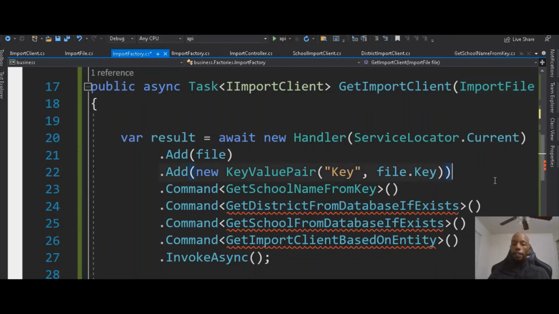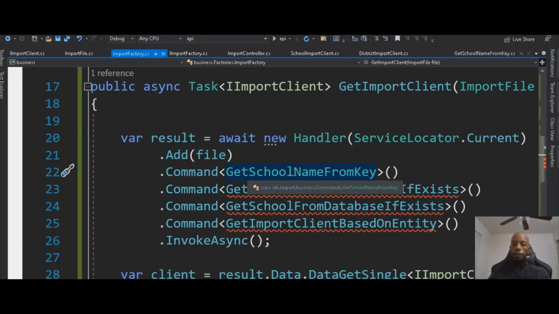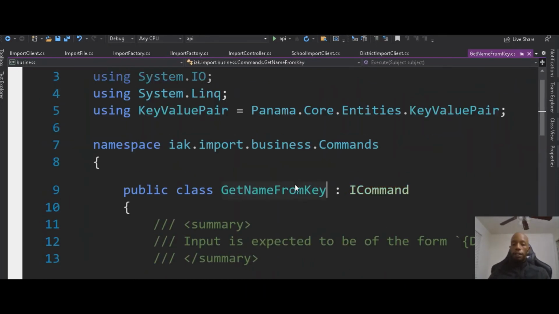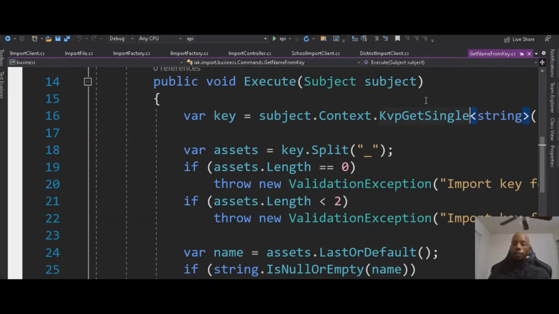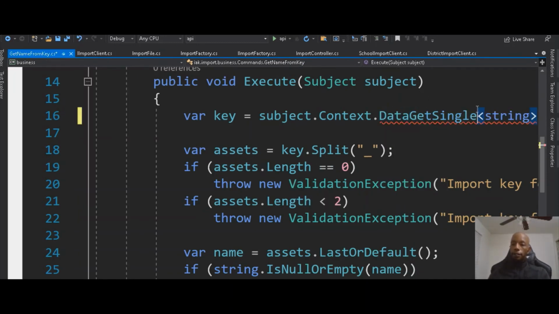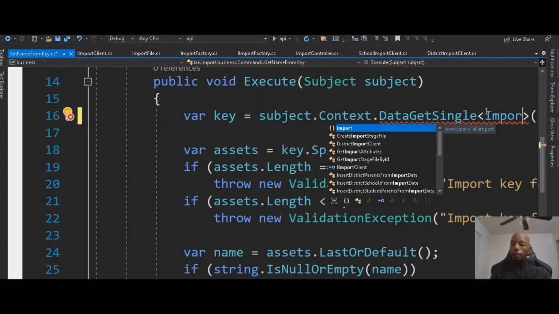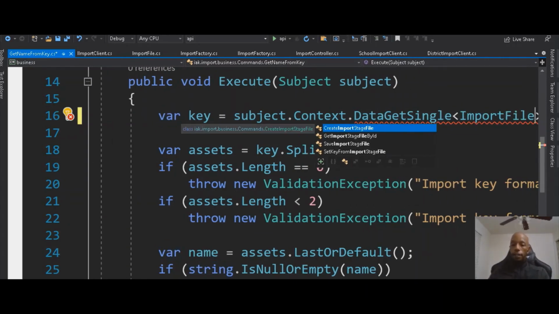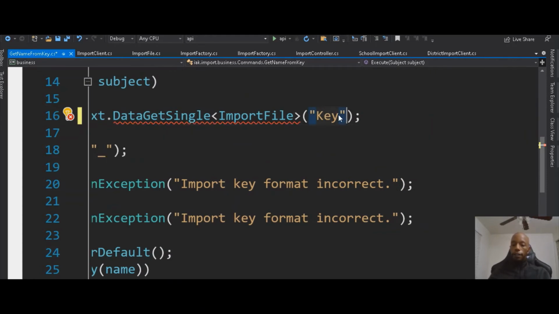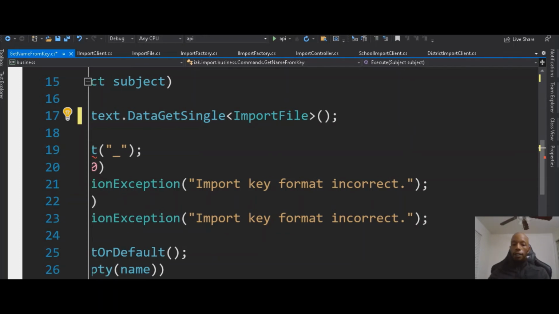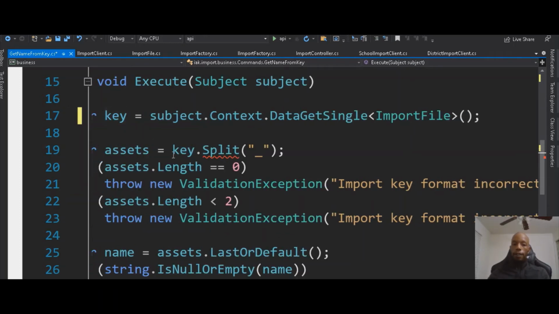Instead of putting a key on the payload like this, because we created a new command, we're going to go to this name from key, and then just say data get single, and the type is going to be import file. And we'll get rid of this because we don't need that anymore. And so now we have the import file.